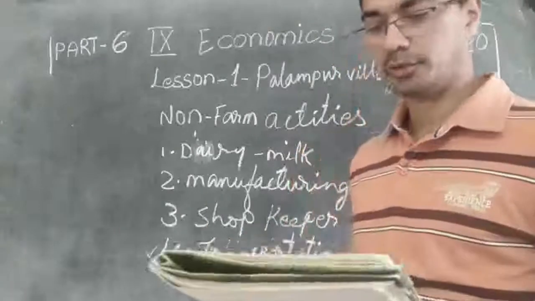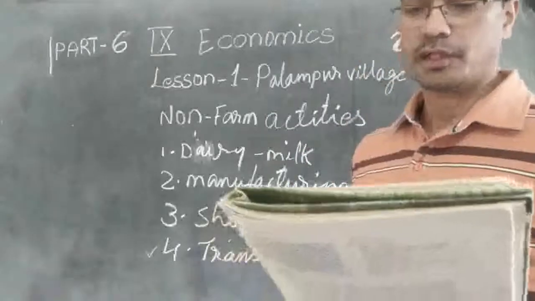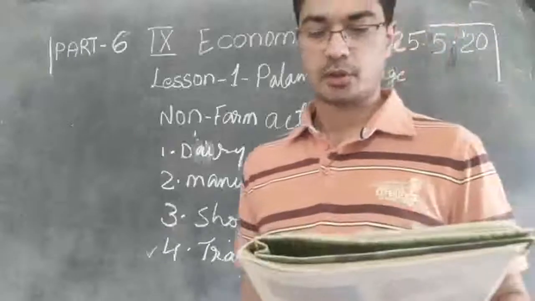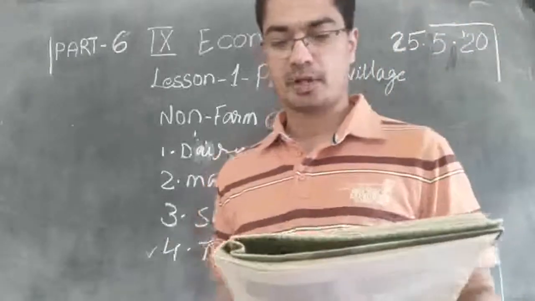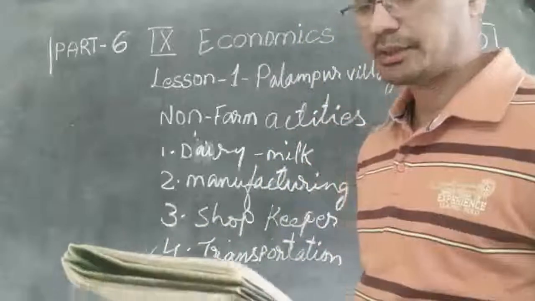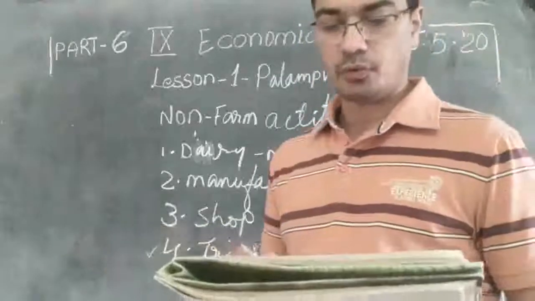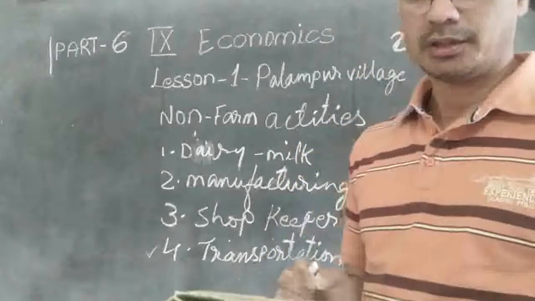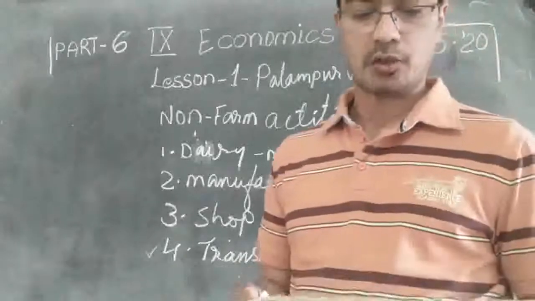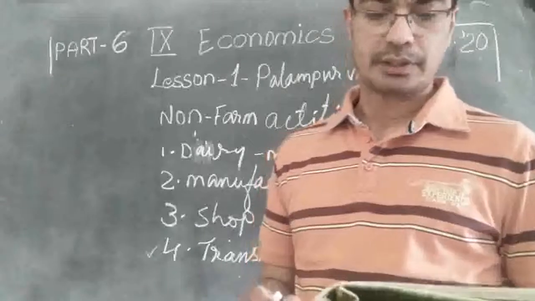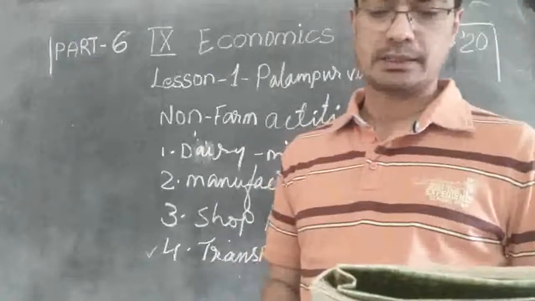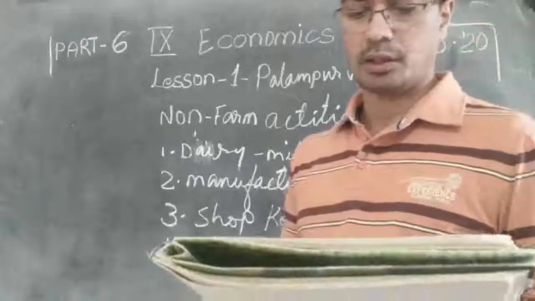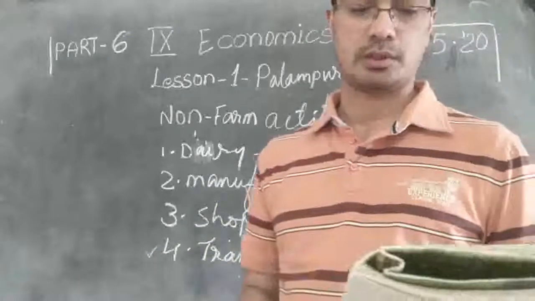Let us see the example of Kishora. Kishora is a farm laborer. Like other such laborers, Kishora found it difficult to meet his family's needs from the wages that he received. A few years back, Kishora took a loan from the bank. This was under a government program which was giving cheap loans to poor landless households. Kishora bought a buffalo with this money. He now sells the buffalo's milk.